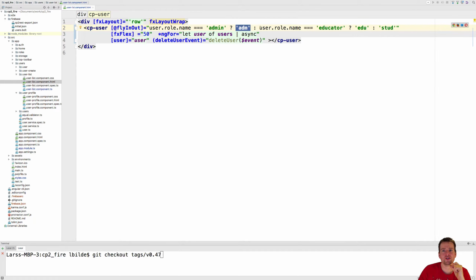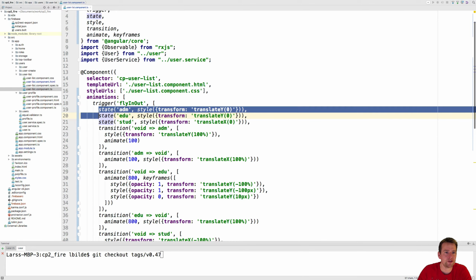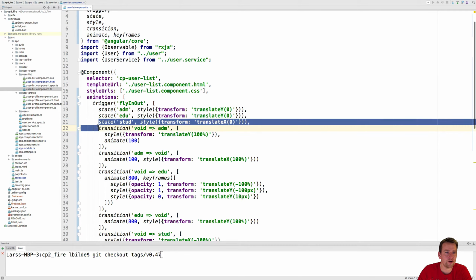But if it's false, then I can call another statement right here saying, if this is true, then use this. And if it's false, then use this. So I'll either end in the statement admin by ADM or edu or student, STUD. So those are the different states I can end up with, and they have different names in here. So either you'll do an admin state, an edu state, or a student state.